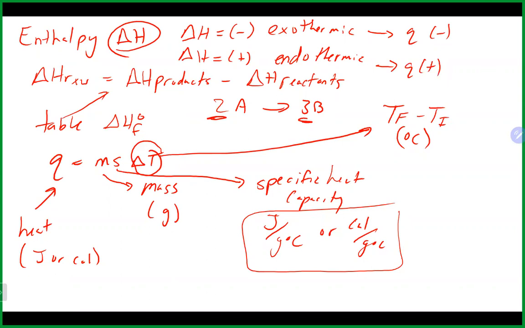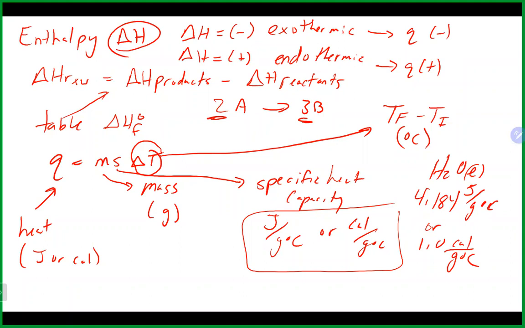So again, that is definitely one that comes up a lot and one that you should know, and that it was for liquid water. The specific heat capacity for liquid water is 4.184 joules per gram per degree Celsius, or 1 calorie per gram per degree Celsius. That also, by the way, is, as we saw, the conversion factor to go from calories to joules. So if you remember the specific heat capacity for liquid water, you also have remembered the conversion factor to go from calories to joules. It's basically 1 calorie is 4.184 joules.